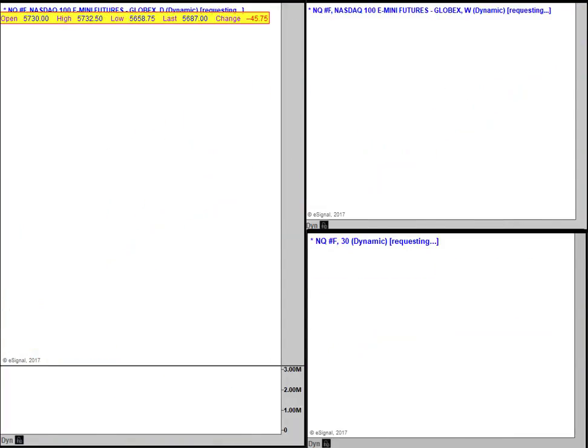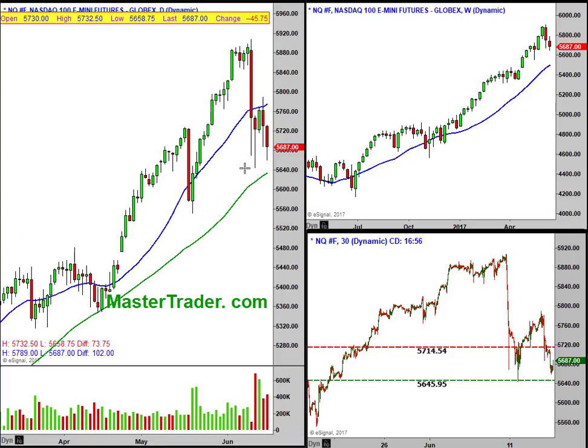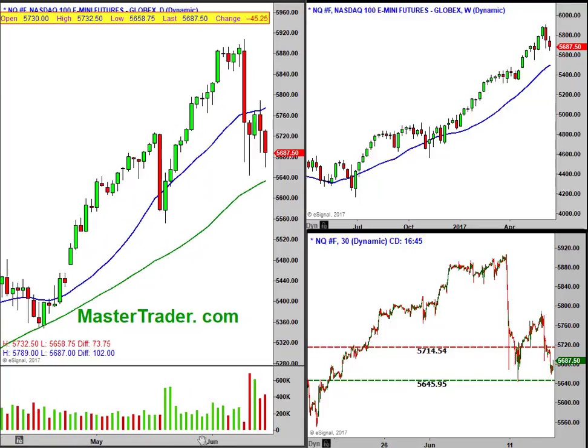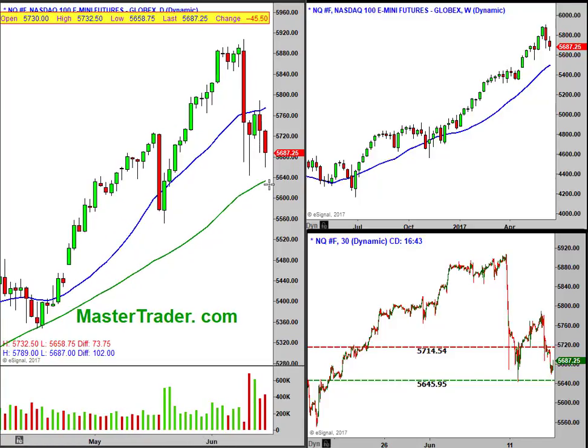The Qs coming down here to test this prior swing low. The nasty move down that everybody saw. Couldn't get very far to the upside here before it moved down. So the question here is, does it come down and test the 50, which there's nothing to the left? Do we get a move down to this area, which seems pretty likely based on the fact that this couldn't retrace very far? And that's what should happen in a bearish move with a wide range bar like this.